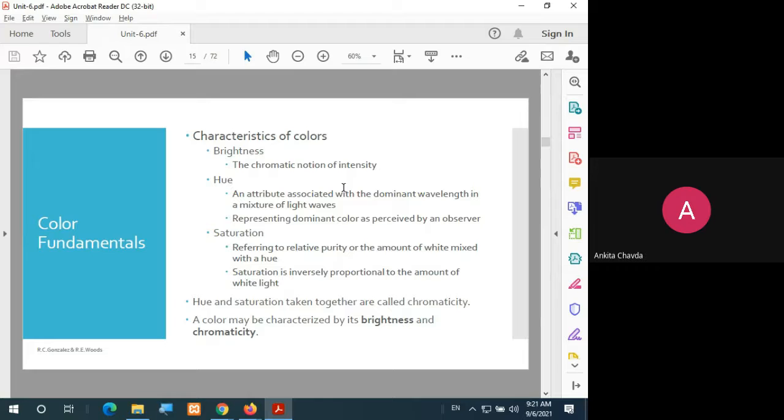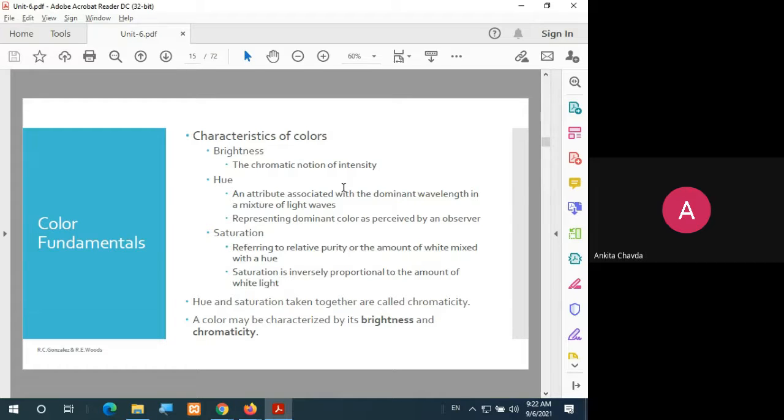Saturation means your red color with respect to the white color. If you combine some white color into your pure color, then whatever is generated, that is known as saturation. A few colors are saturation free, like pink, and one more, violet maybe. Otherwise, for whatever colors there are, if you add white color into it, it will generate another color, right? That is saturation; it shows the purity of your original color.